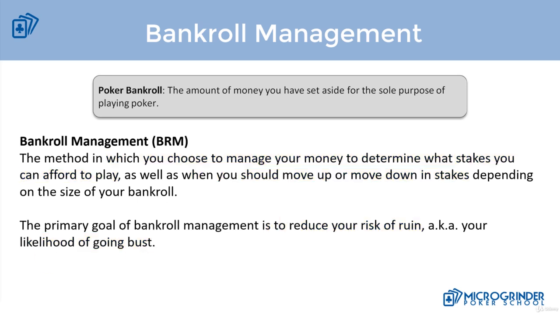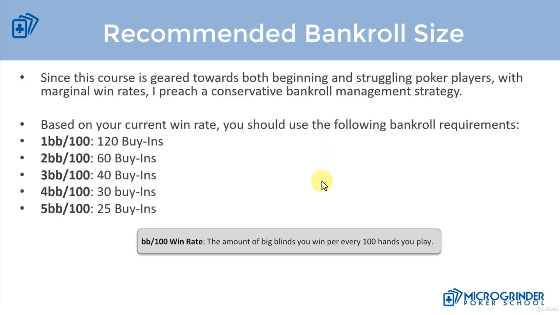So let's talk about recommended bankroll size. What I've done for my last book, Master Microstakes Poker, is I utilized a poker variance calculator, and I inputted into that calculator a sample size of 100,000 hands, and I put the risk of ruin at 5%. So in other words, what this did is it calculated, based upon various win rates, which are big blind per 100 win rates, the amount of buy-ins that you would need, where 95% of the time over 100,000 hands, you would not go broke.